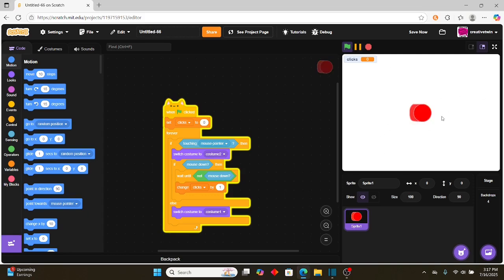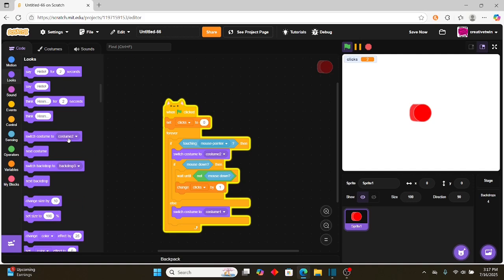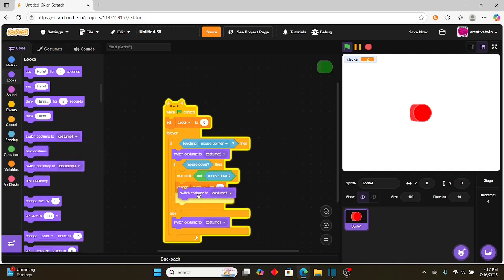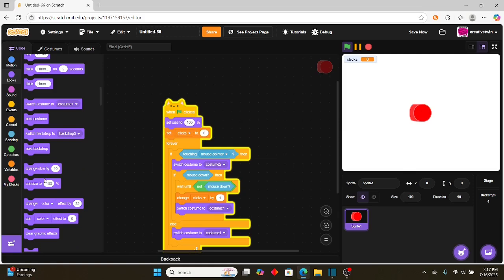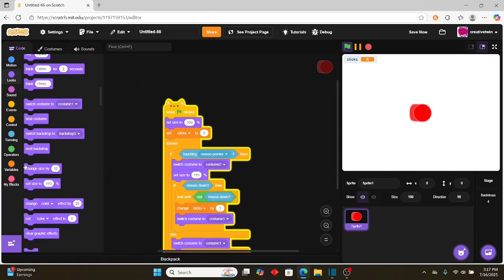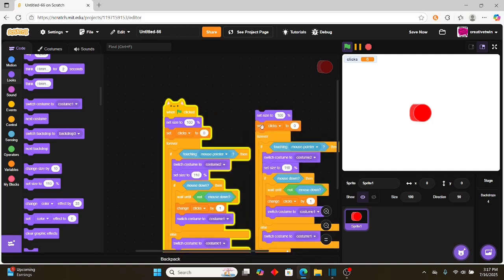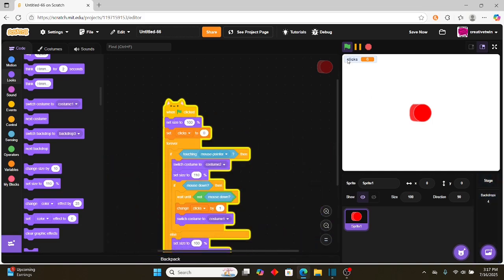We realize it's not that satisfying. Okay. So first of all, we're going to make it where it turns to custom 1 whenever it clicks. So you can kind of see it. We're also going to set size to 100 right here. Set size to 110 and put it in next to that. Then we're going to get the set size to 100 again, put it here. So I believe, boom, boom, boom, it gets bigger.